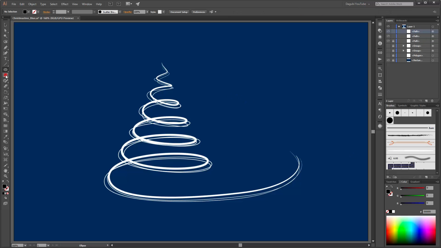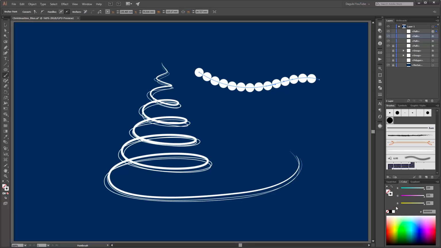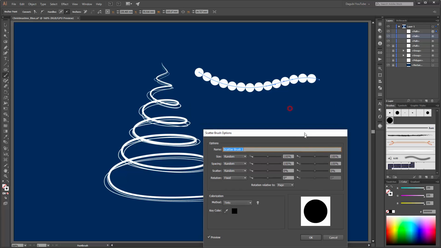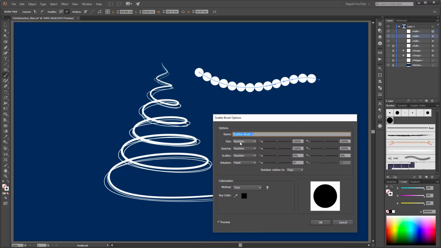Now choose the paintbrush tool and create a line. So now you can change first the color to white. And now double click on this scatter brush and change this like this.